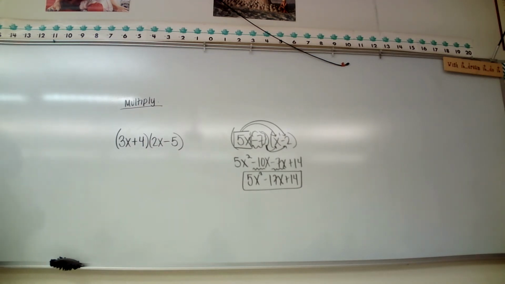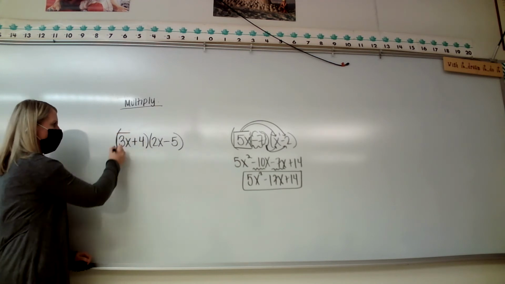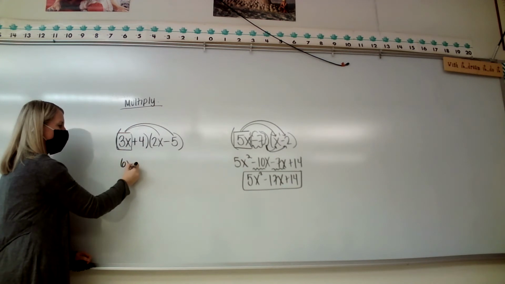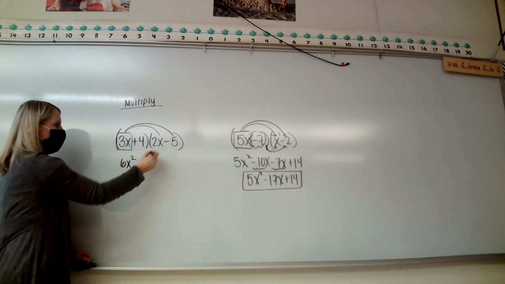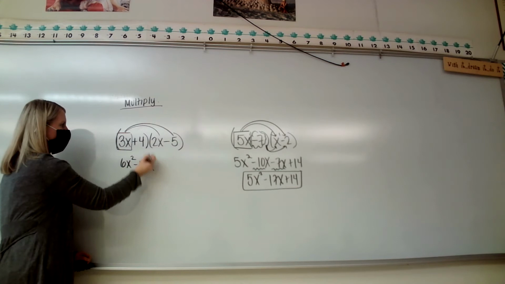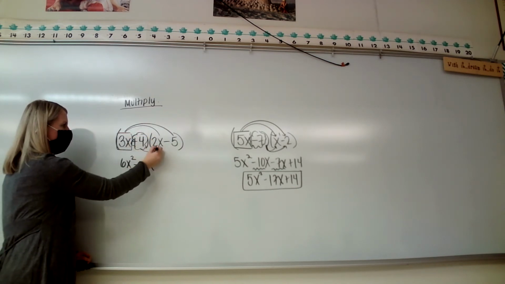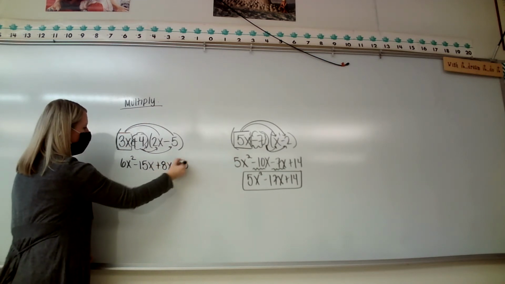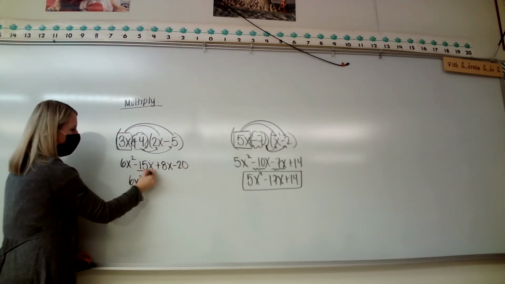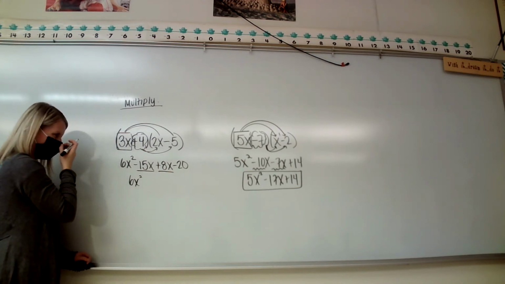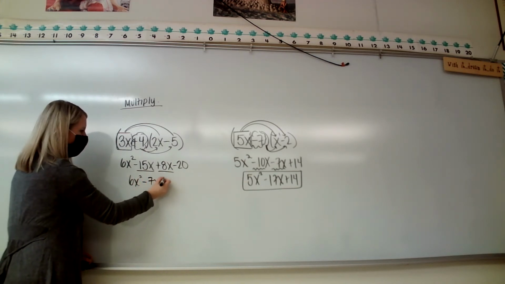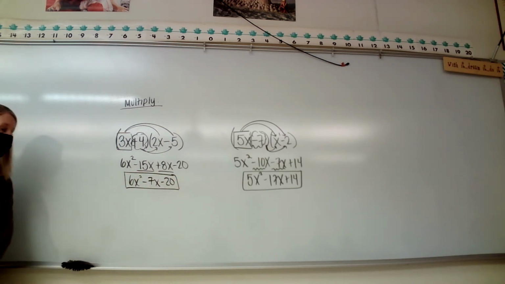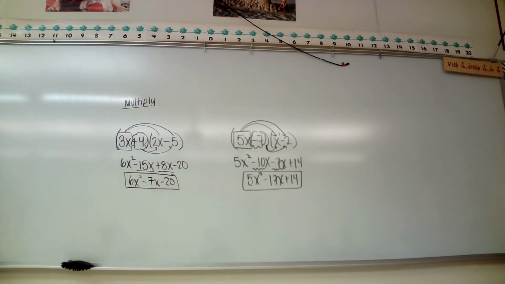All right, so hopefully that wasn't too bad, because once you get the idea, you just do the same thing every time, just changing numbers, right? So first term, distribute. Just make sure that 3x times 2x is 6x squared. Then I would get minus 15x. And I'll grab this and distribute that. And I'll get plus 8x minus 20. And then I see that I do have these like terms in the middle. What's negative 15 plus 8? Negative 7x minus 20. What a beauty. So can you please check that right now and see if you did okay? Does anyone have a question?